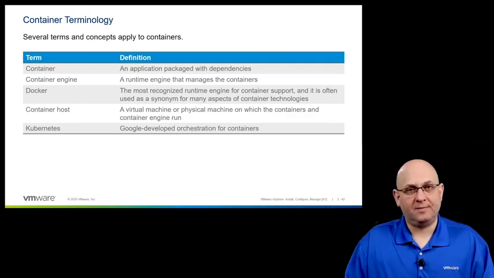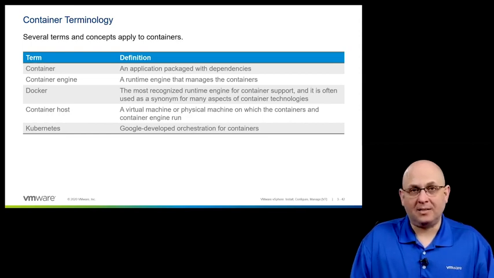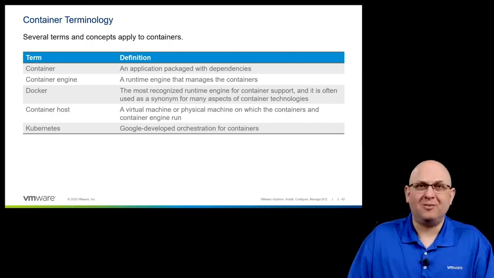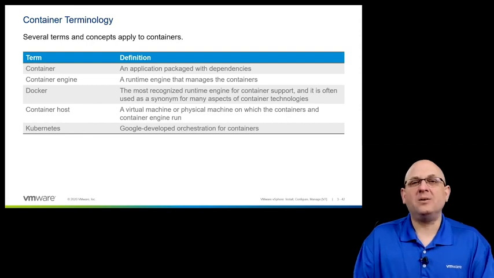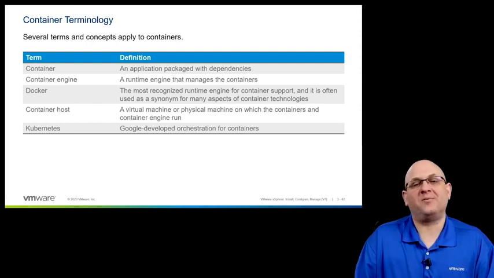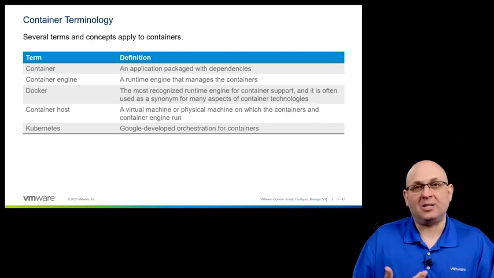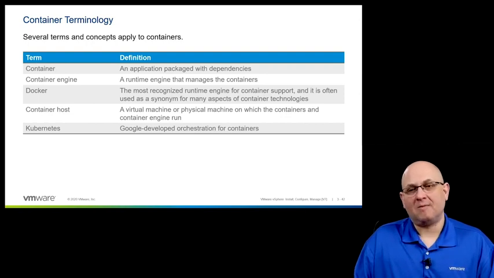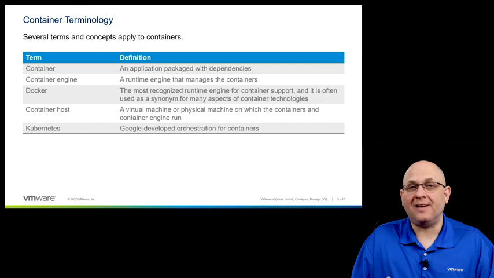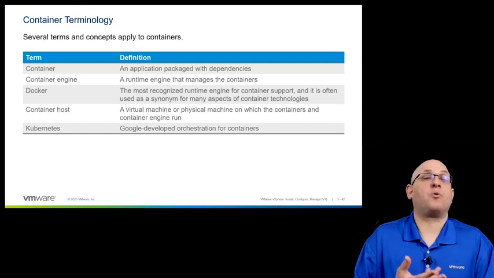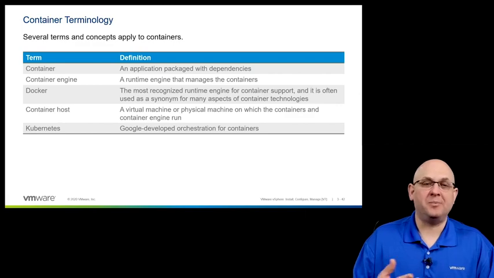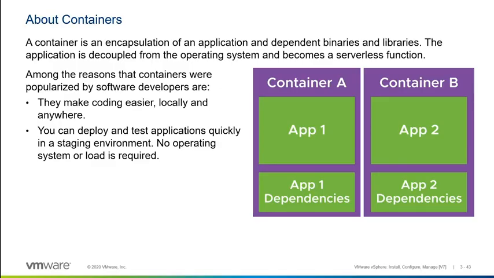Then we have a container host. A container host is typically a Linux operating system. I say typically because there are examples where we can run this on Windows as well, more recently. But a container host is a virtual or physical machine, we like virtual machines, right? That allows us to provide the underlying operating system for the containers themselves so that they can actually run in the environments that you're looking for. And then finally, we have Kubernetes. Okay? Now, Kubernetes is an orchestration tool developed by Google to help us operationalize all of these containers and put them into production. So what's a container?